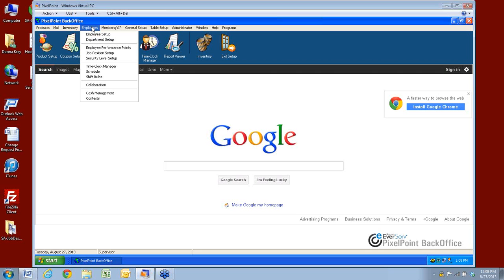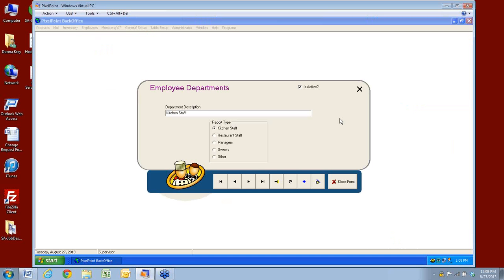So we have quite a bit to cover here on employee setup. I'm going to skip over employee setup specific and get into some of the other settings first, because you kind of need to know them to understand what we did before you actually go in and set up an employee. So department setup. This is something you would do beforehand. This has everything to do with reporting and also scheduling, if you will.